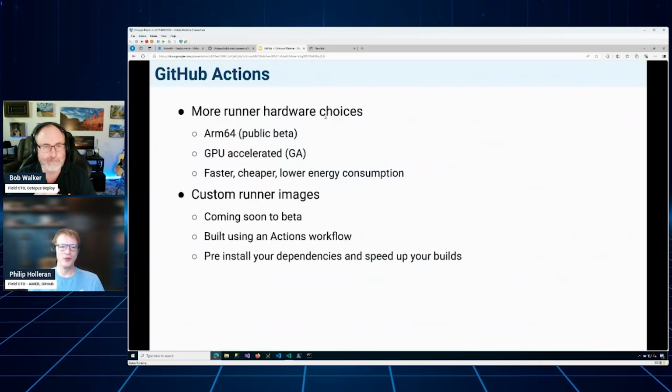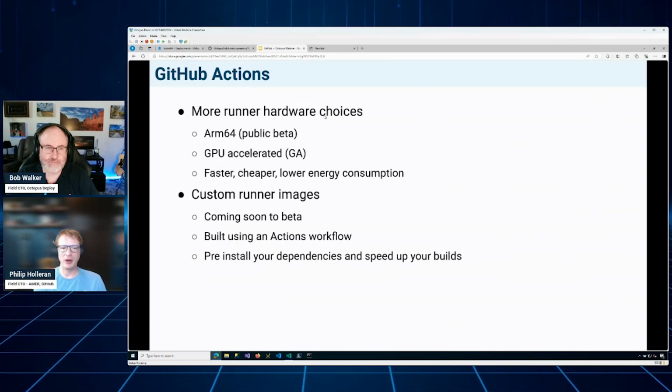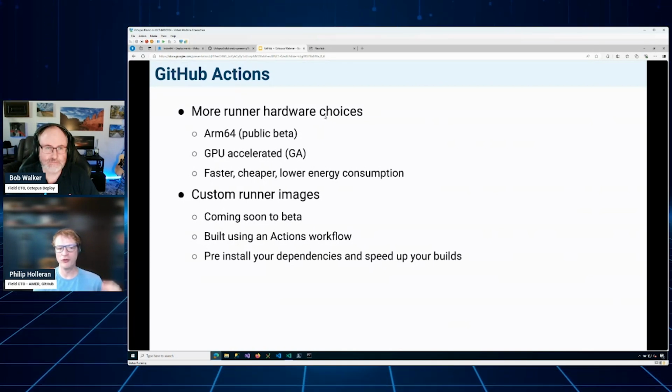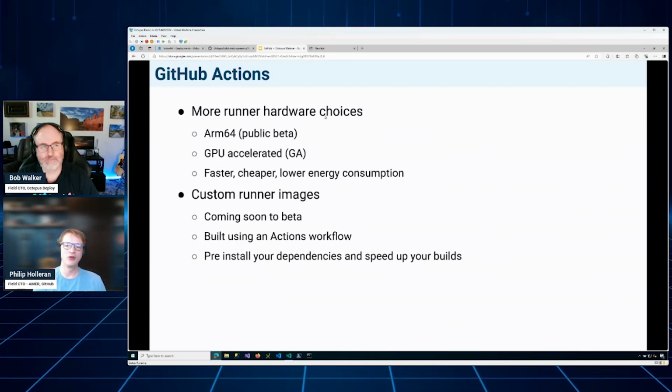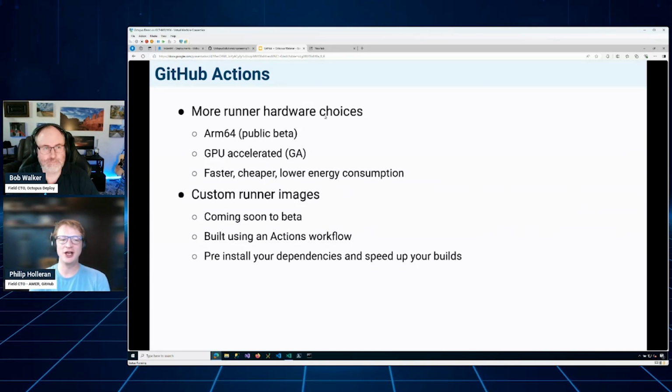Yeah. So everything underneath that you were seeing, the build and test before we pass it off to Octopus to handle the deployment orchestration, was all happening on GitHub Actions. And there are a lot of things happening over in GitHub Actions to make the build and test process a little bit less painful. One of the things we're really excited about is offering a lot more hosted runner hardware choices. So we now have a public beta of hosted ARM64 architecture runners. If you are building for ARM, we can now do that for you directly in GitHub Actions.